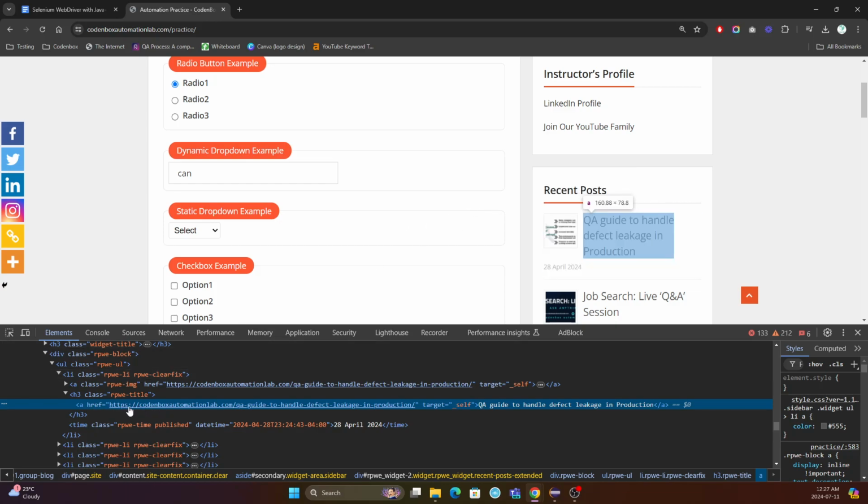Whenever you have a link attached with an element, you can see there is a common behavior. It starts with a tag name called a. So whenever you see a, this is the way the application is developed. When there is a link, it starts with a tag name called a.